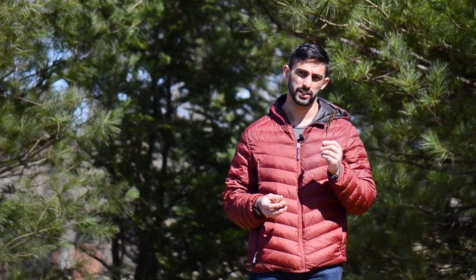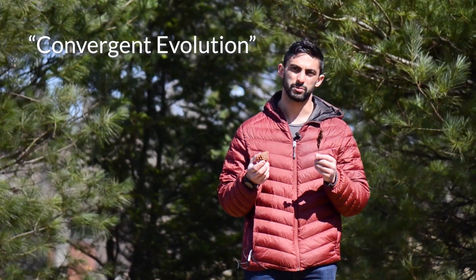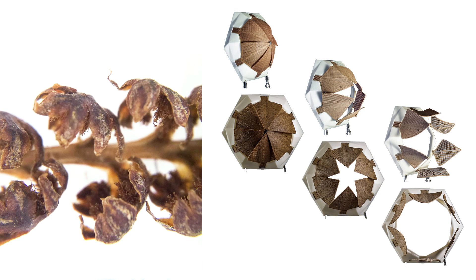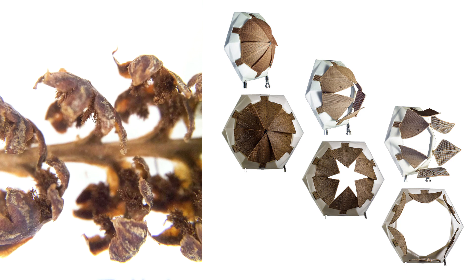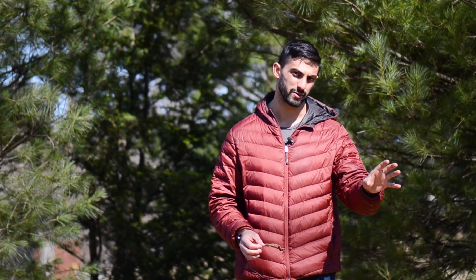Incredibly, this cellular structure is a near-perfect match to what we find in a pinecone, and because these two species are separated by hundreds of millions of years of evolution, we can be pretty sure that they evolved independently — this is an example of convergent evolution. A more common example is how wings have evolved independently in both birds and bats. Interestingly, these humidity-responsive structures in the plant world have inspired architects and engineers to create climate-responsive materials that can move without consuming energy, as part of a wave of sustainable architecture inspired by nature.